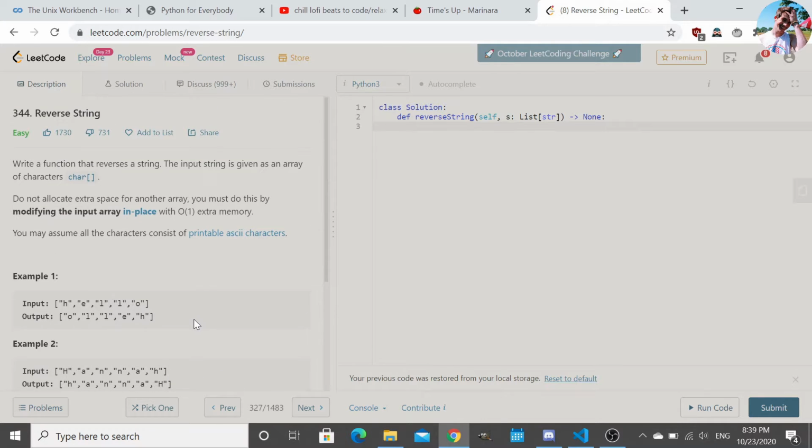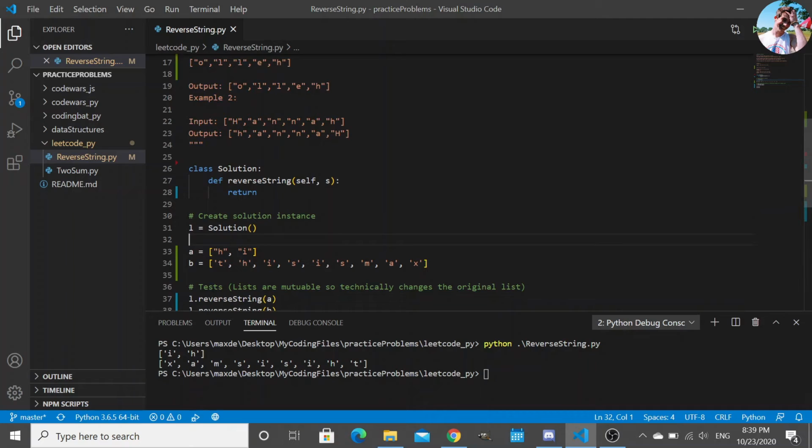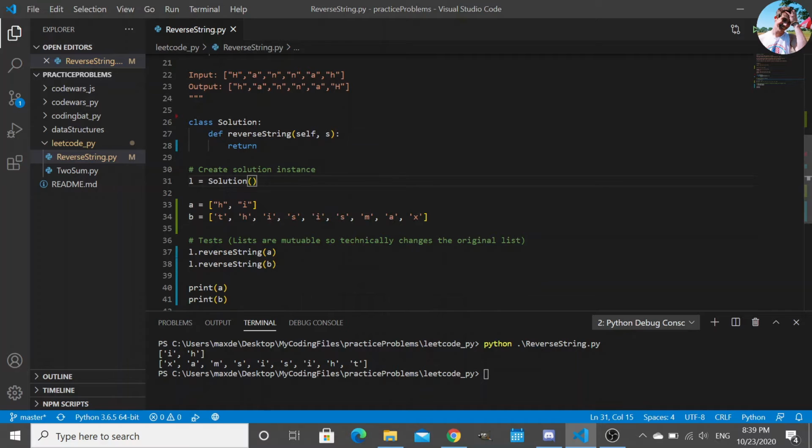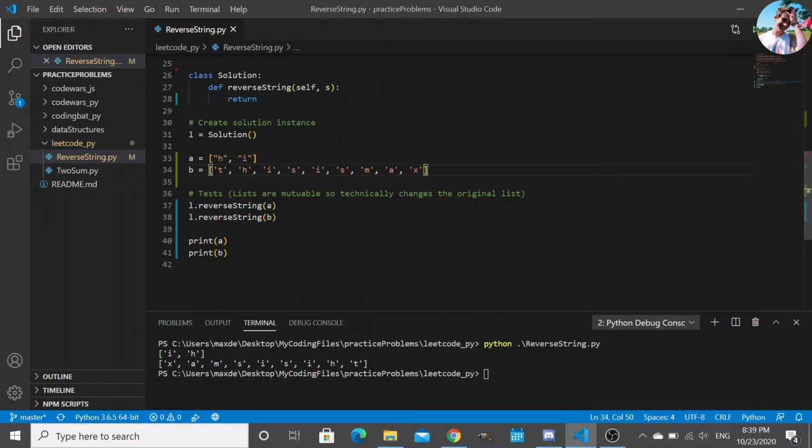So what I like to do is bring the problem description and the problem straight in my IDE so we can debug if need be. So that's what I've done. Basically, I set up the class and method, and I just set up an instance of that class. Two arrays will be testing, and we pass those arrays through the method, and they should be altered because lists are mutable in Python. So if we do any actions to those in the method, it will alter the original copy, and we'll see that when we print out the result at the end.